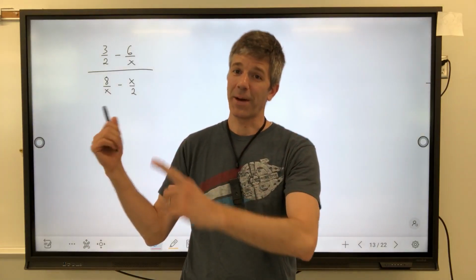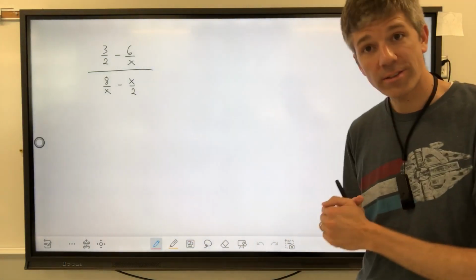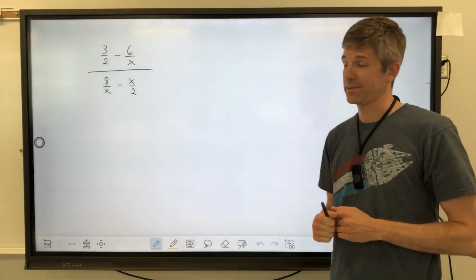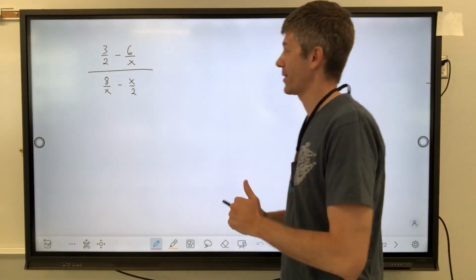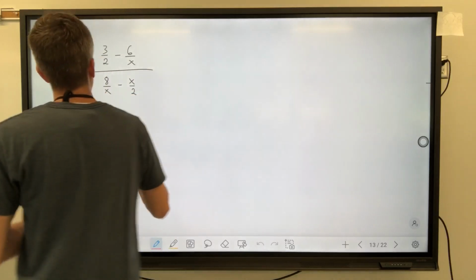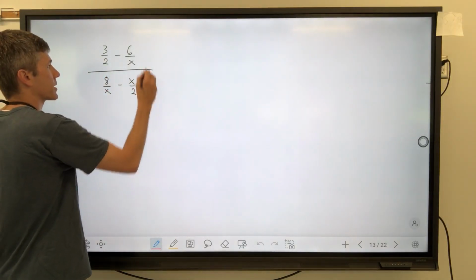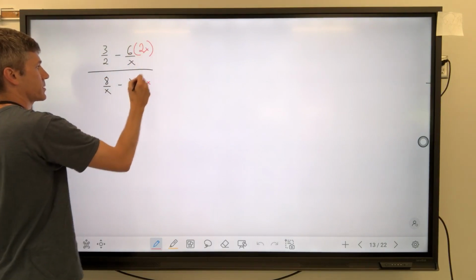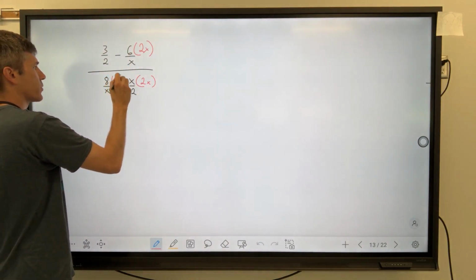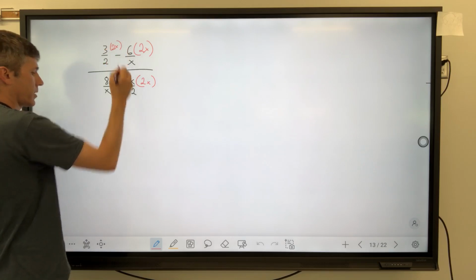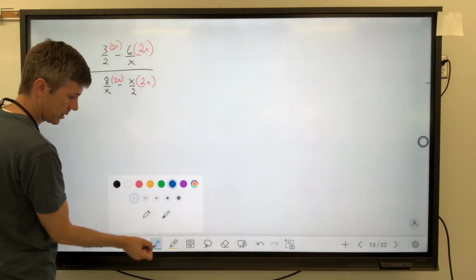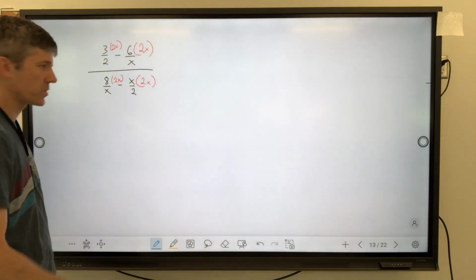Let's find the least common denominator, and well, first of all, we don't have any negative exponents. Now let's find the least common denominator. The least common denominator is going to be 2x, x, and 2. So 2x, 2x, 2x. Let's put it in parentheses for fun. I always like to look for negative exponents first, make sure I don't need to get them out of the way. And I don't. So let's move on.